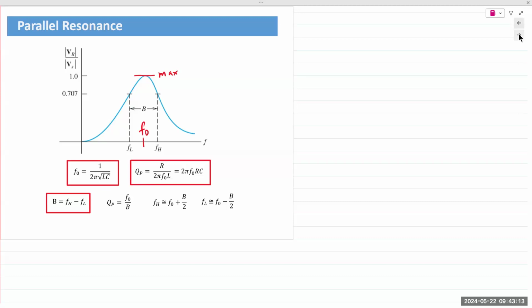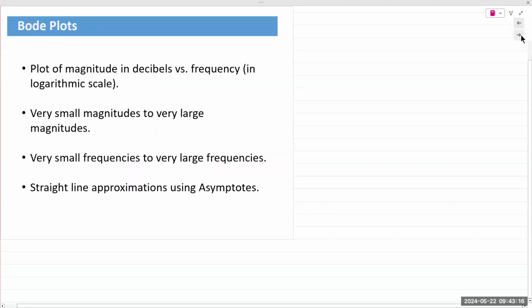Okay, let's go into Bode plots, last topic. All right, Bode plots, again, developed by an engineer working for Bell Labs, H.W. Bode, basically is a plot of the magnitude of the transfer function in decibels versus frequency in a log scale. Both are compressed scales. You take a very large range of values, both of the x-axis and the y-axis, and you compress it down so you can plot them all on a same standard chart.